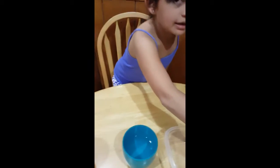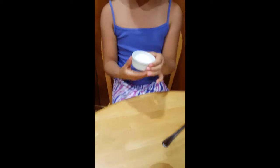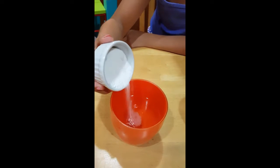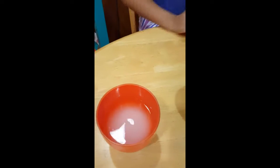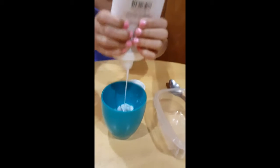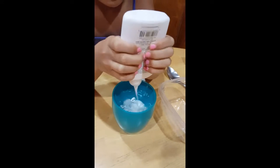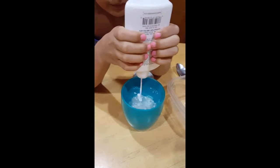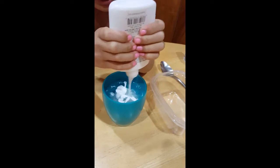So first we're gonna put some borax with this spoon, maybe the whole thing. Okay, so we're gonna put it in this one. Then we're gonna leave it there. And then we're gonna open this glue. Pour the whole thing in. I know it's gonna take a little while, but that's how to make slime like that.